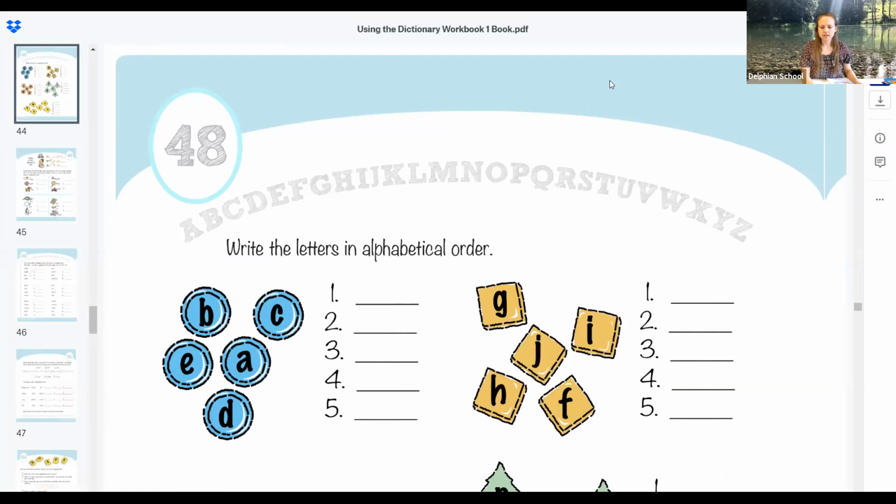Okay, great. So we have A, B, C, D, E. Good. So let's do the next one. You guys can just, once you finish one, type the next one and we'll just jump on to the next one. So we have G, I, J, H, and F. Good. AG got that in. Awesome. April, thank you for letting me know that you know your alphabet. That was awesome. Okay, good.